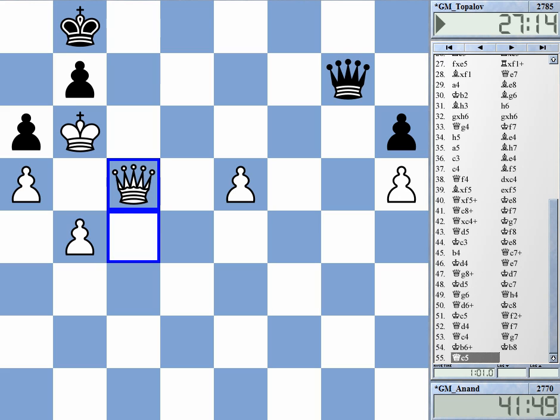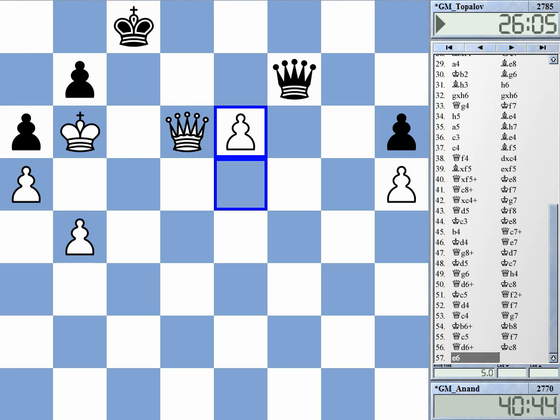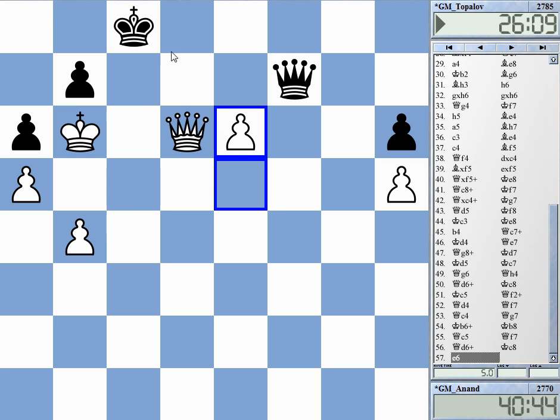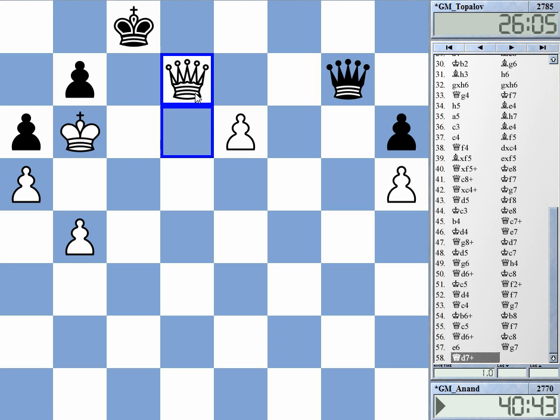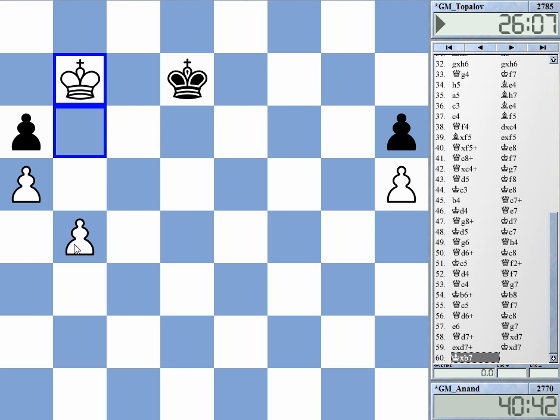Yeah, black really has to suffer here. Check. And after e6, Topalov resigned. There is just nothing left. Yeah. Check. Check. There is a counter check. And, well, where do you go? If you go somewhere on the 7th, I can just do this. Check. And win with the queen side. So a very, very smooth victory by Anand.